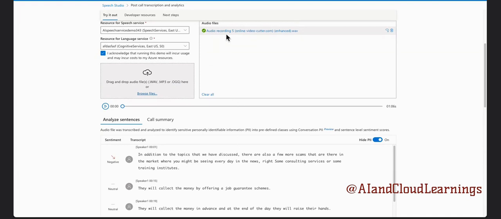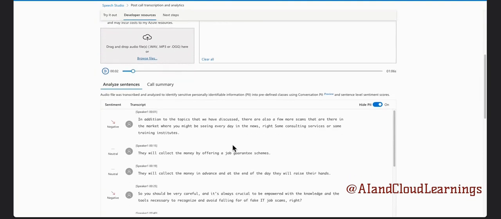Even if you play the voice here, it will still show the same data. There might be some accent issues when AI is trying to generate the sentences, but it is still fine, right? Because you are getting almost all the data with accuracy.